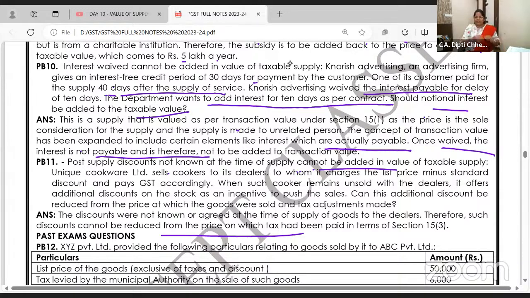No break, 10-15 minutes and the class will only be over 2 minutes. I'm not getting my AC remote. Not getting मतलब इधर ही है, मैं ढूंढने नहीं जा रही, पास में नहीं है. Thank you for waiting. Chalo.